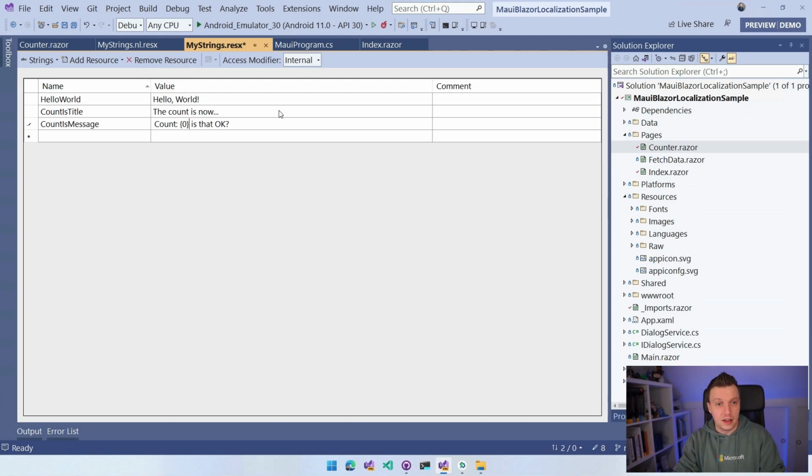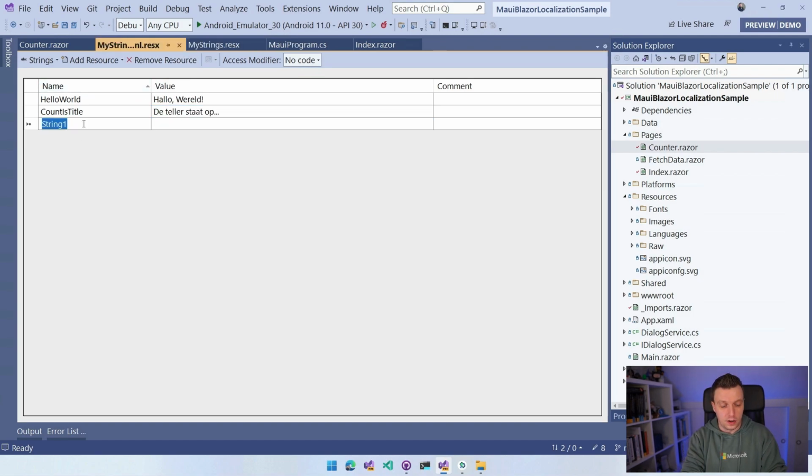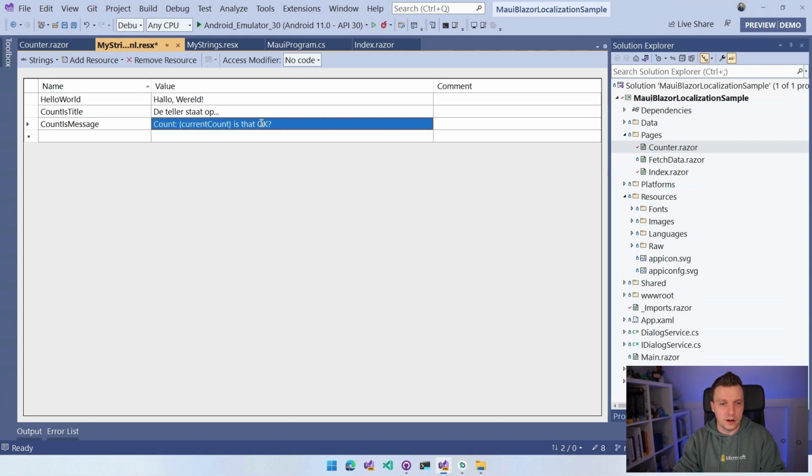Is that okay? And let's do it for Dutch as well, because else it's going to say that it can't find it. So count is message, and put the value in here. Let's make this teller is dot goed, which is again the Dutch translation. And let's make this then 0 again. So that has to be kind of like the same format. But you can play with this like where the value is going to show up, right? Because in all the languages, that's kind of like what is different.